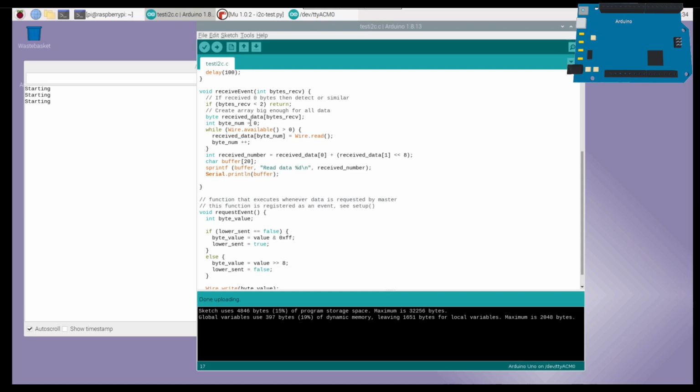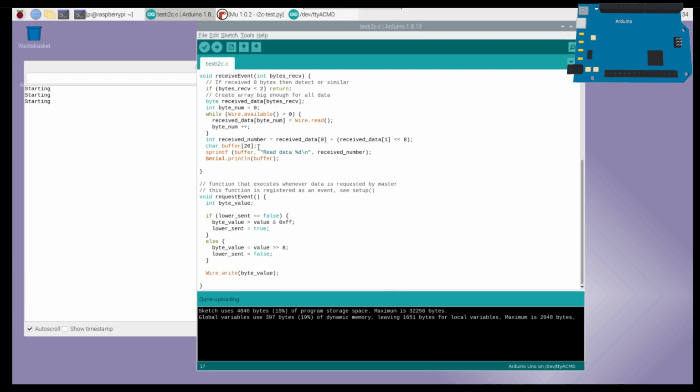It's only when we get the 2 bytes being received, which is what we're expecting to receive. Just set up somewhere to store that, and then as long as there's data available, store that inside this array here using Wire.read.